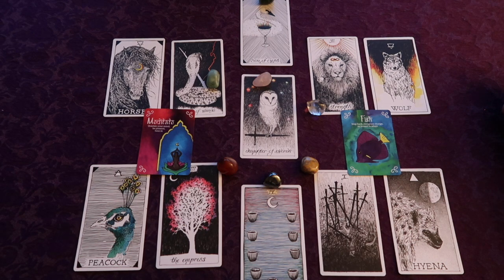So I hope that this has given you a little bit of insight into how I go about doing chakra readings, and that you understand why I've chosen these decks.